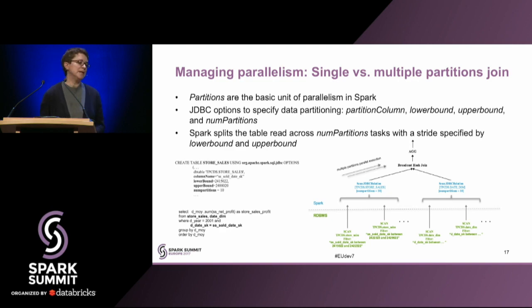In this example, we have a join between two tables. Both are partitioned on the join columns. Internally, Spark will generate a SQL statement to fetch the data. Each SQL statement will fetch a partition of the data. Spark will open dedicated JDBC connections to fetch each partition. With this execution model, the operations above the scan over the JDBC relation will be parallelized.